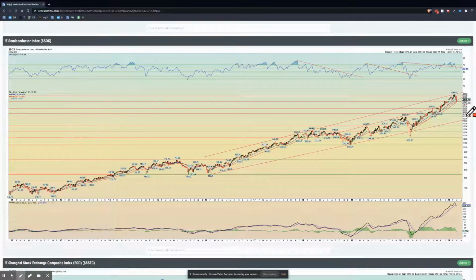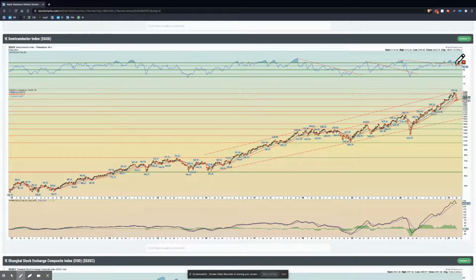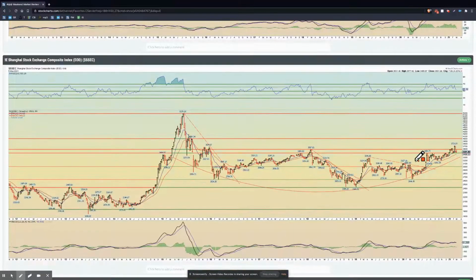Semiconductors had a very strong pullback again, but found support at this trend line here, which happened to be that 26-week moving average. The one area that I will point out is RSI broke down well below the 61.8 level. But if it rallies around this level, this is where it's rallied before from a previous breakdown. So potentially we have a fake breakdown and we start rallying to new highs. That's kind of how I see it right now.